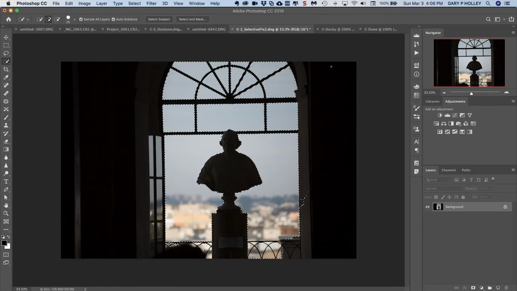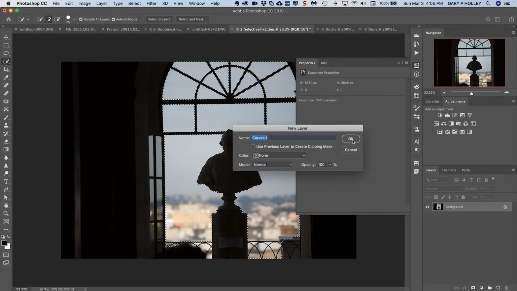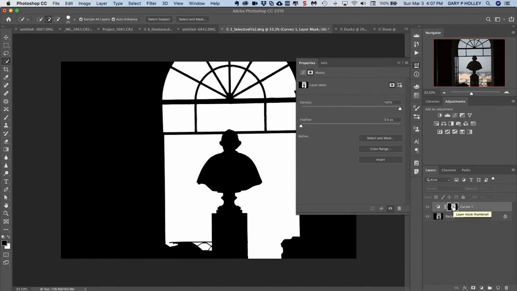What we are going to do is create a layer mask, and it will automatically use our selection as the mask. It's a very handy little proposition here. So under layer, we'll say new adjustment layer, and I'm going to go with curves. Surprise. Click OK. And notice here on my adjustment layer, it has this mask already set up.